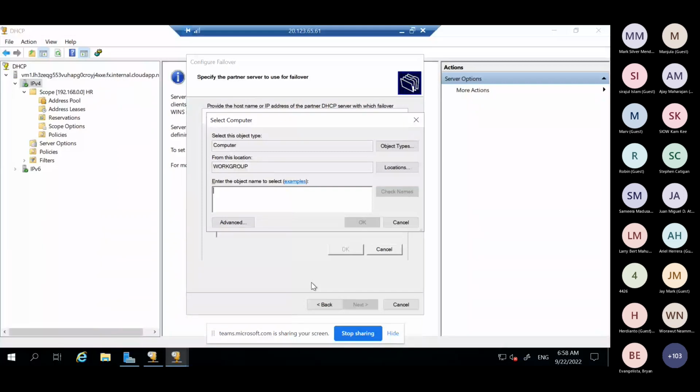Yes, it's mandatory that we need an Active Directory, because it generally works as a kind of active-passive, or active mode. Without AD, you won't be able to do that, because you need to ensure that both are using the same domain, and you need that kind of information as well. So generally Active Directory is one of the prerequisites for configuring this DHCP clustering. You need to have a domain controller available in the network. Without that, you will not be able to configure it.